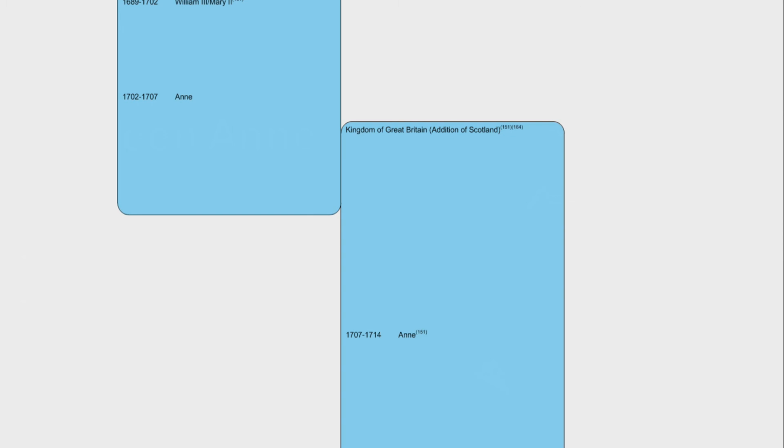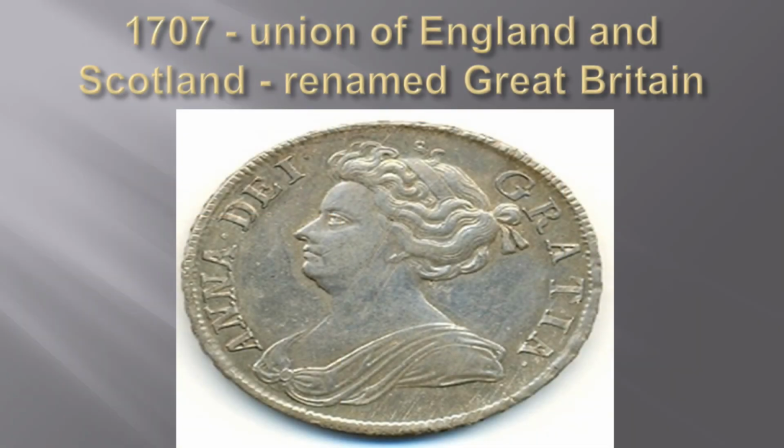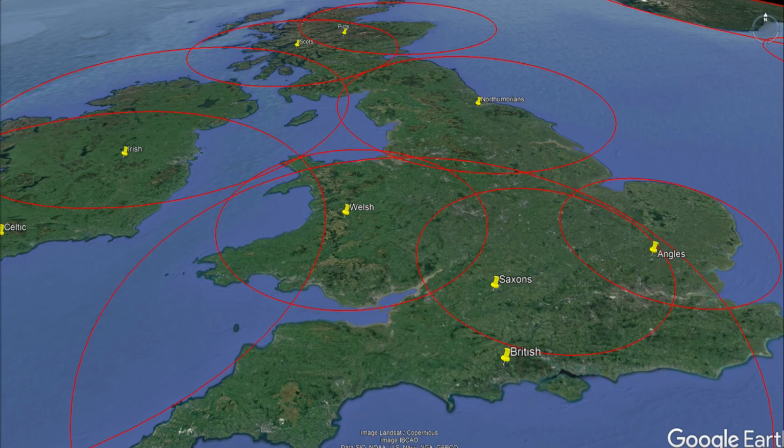Queen Anne oversaw a natural disaster in 1703, and it's interesting to see that she declared a fast to pardon the sins of the country. So this gives you a little bit of insight into her as a person. In 1706, the Act of Unification was put up to discussion, and in 1707, it was voted on and ratified. So England and Scotland were united, and the whole land was renamed Great Britain. That's where that comes from.